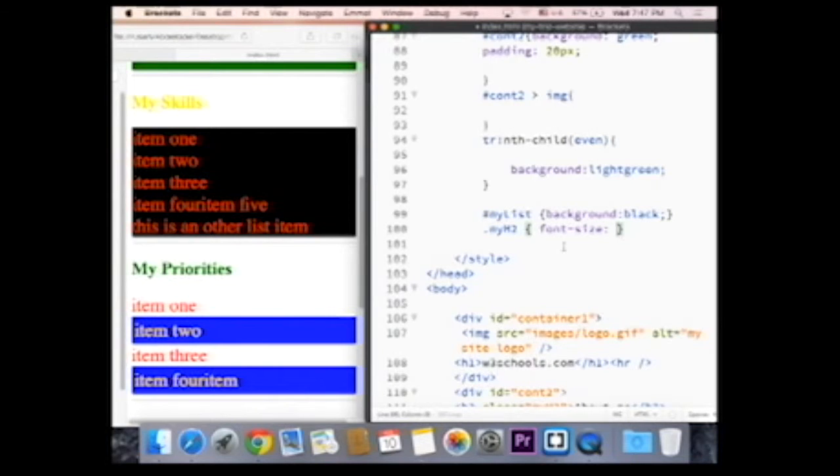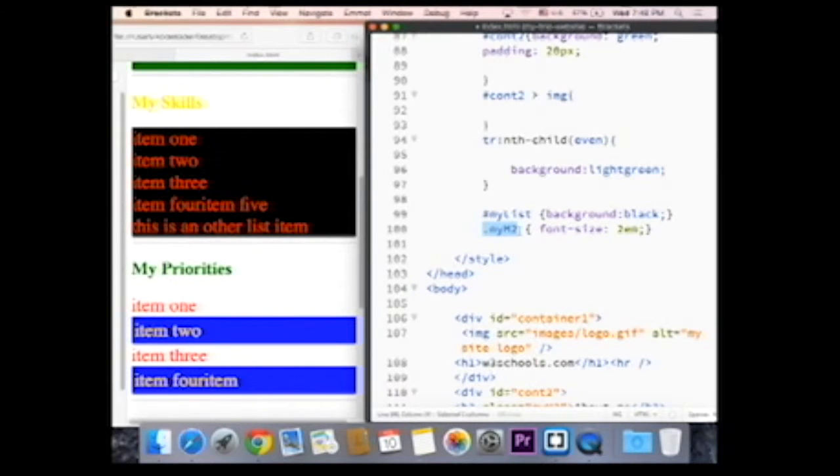In the font size I'd prefer EM, because when you do responsive design, it's just good. So EM, let's say 2 EM, and then we end our declaration with the semicolon.